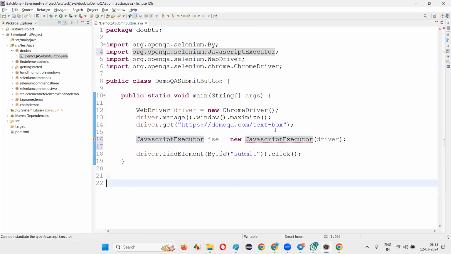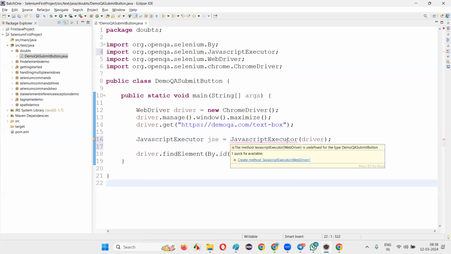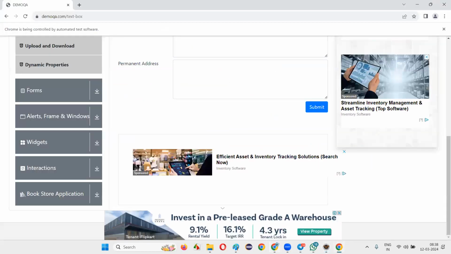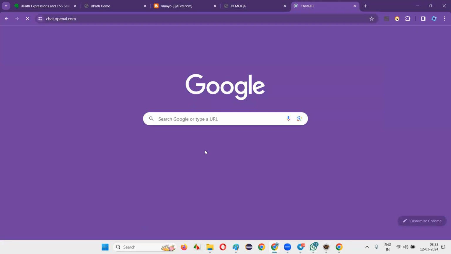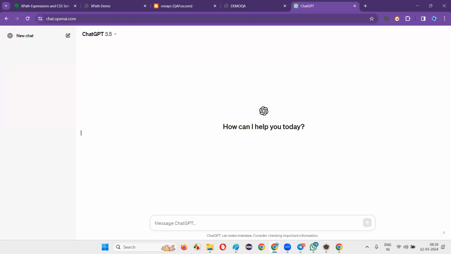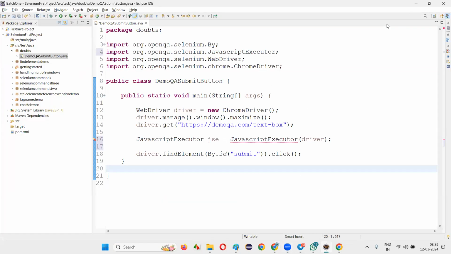Yeah, sorry, I forgot the new keyword. I think this is the one where I should typecast the driver with JavaScriptExecutor. Right, correct, sorry, I put the brackets wrong. I provided them to the driver, right? Yeah, you are right in the chat box, this is correct. Nigora, you are right, correct.